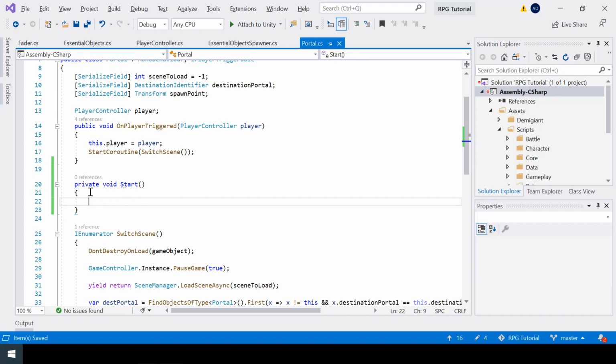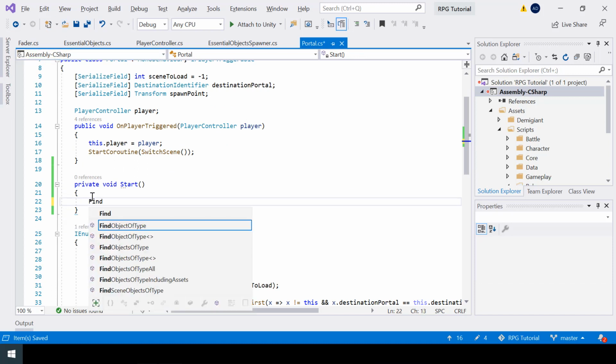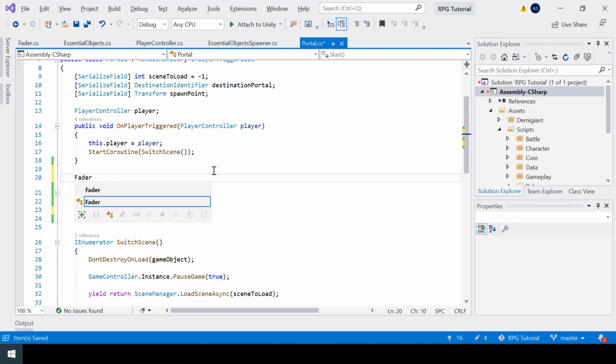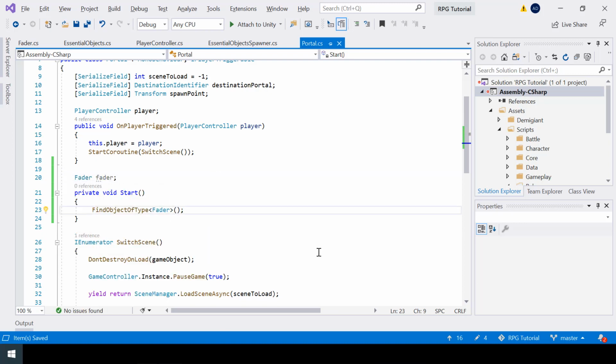All right, so in the Start function, we'll grab the fader by calling FindObjectOfType, and we'll pass the Fader in order to get a reference to it. Okay, so let me store it in a variable.